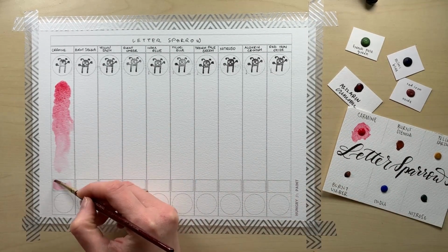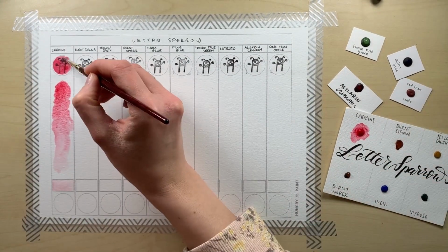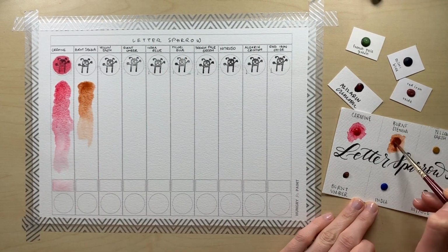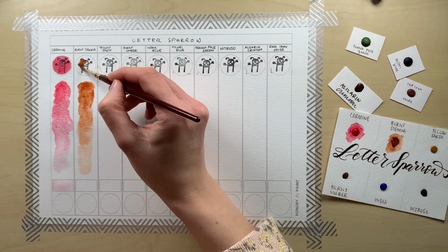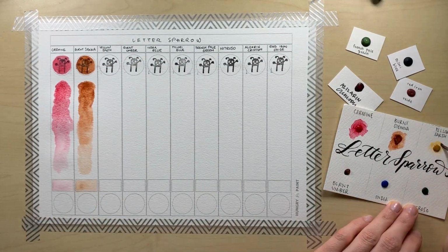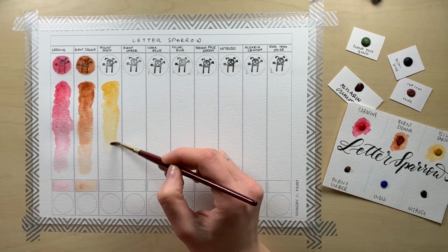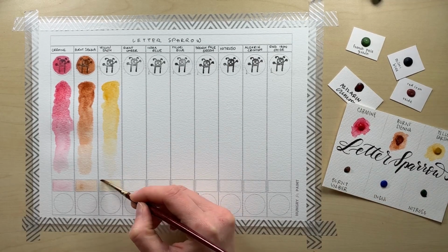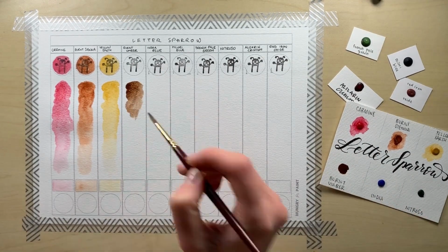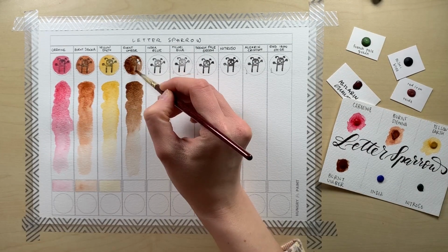Now, these dot cards are quite old. They're over a year old, and the dots are quite small, so I was a little bit worried about how these would work. You might remember from some of my previous videos that I was talking about how really small sized samples sometimes do not activate properly. It's hard to get a really intense color out of them, so I wasn't sure what to expect here. But despite these samples being far from new and being rather small, they activated very well and very easily, and I was surprised with the intensity of color I was able to get out of these.